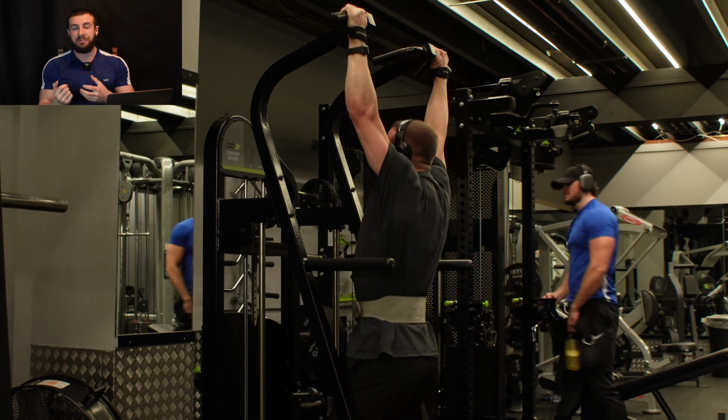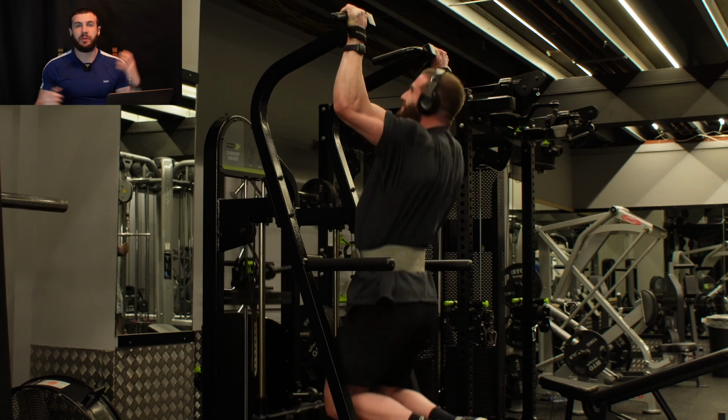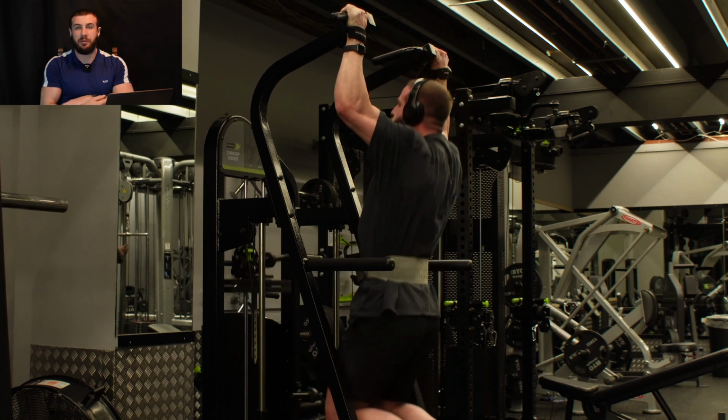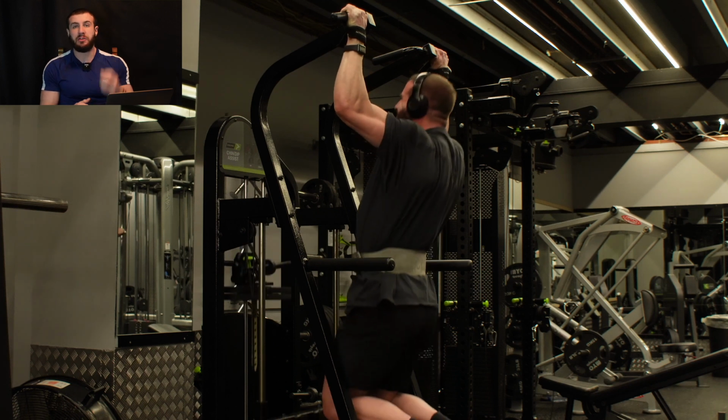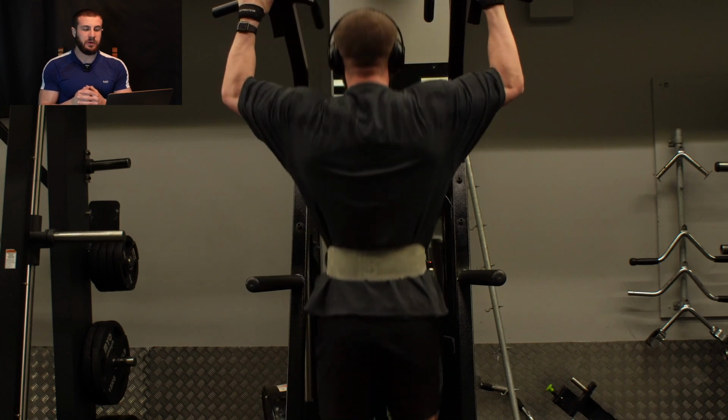Whereas when I was using the resistance band and I started to struggle, you could feel the body start to move and the tension shift away from the back onto the rear delts and the arms, mainly forearms on the thicker bar that I was using to do the pull-ups previously. What I am doing here is trying to keep my elbows tucked in, not too much so that I'm using more arm and forearm, but enough so that I am engaging the lats and not flaring out too much to engage too much of the upper back and rear delts. Although this is not isolating the lats as such, we are trying to focus more on the lats while using some of the rest of the back musculature as well.